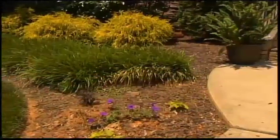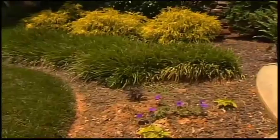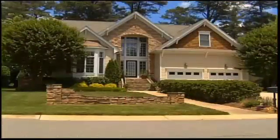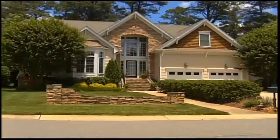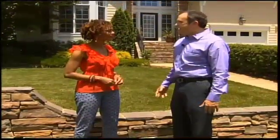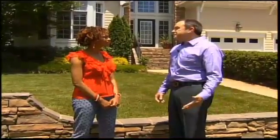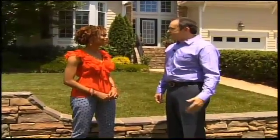Are there any don'ts, so some things that you absolutely should not have on the front lawn or on the curb that would make a home unappealing? Well, I would say, first of all, any dead plants, we want to remove anything that looks sad or down because we want it to be uplifting. And then also anything that's very taste specific, such as maybe a fuchsia shutter or a pink door, that sort of thing, which may look perfect on that particular home, but you want to appeal to the masses. You don't want to eliminate any buyers who may rule your house out just for that simple fact.